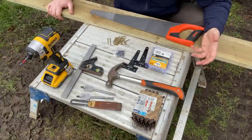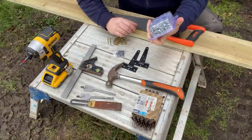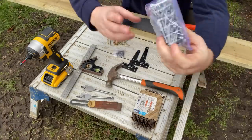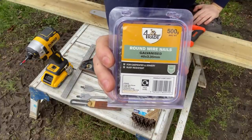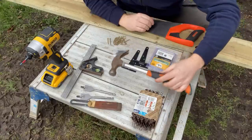Then depending on the method, and you can do this in one of two ways, you can either use a hammer and nails, and for fixing the box together I just use these 40 millimeter galvanized round wire nails, which last very well outside. So you can use them just for fixing the box together, along with a good old hammer.